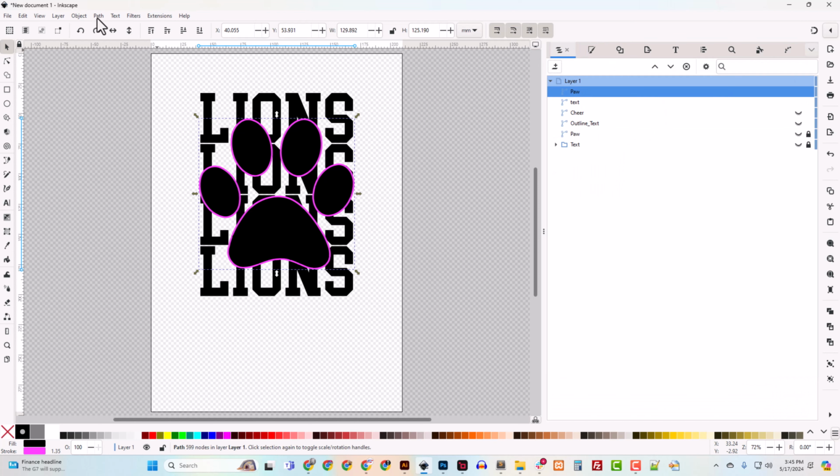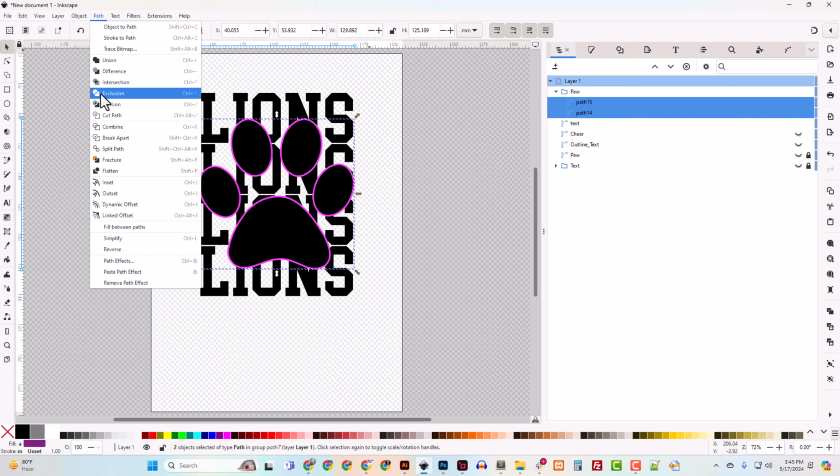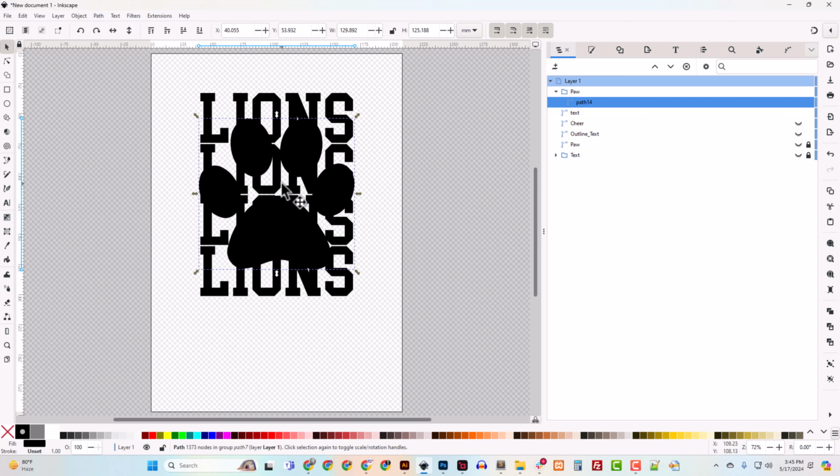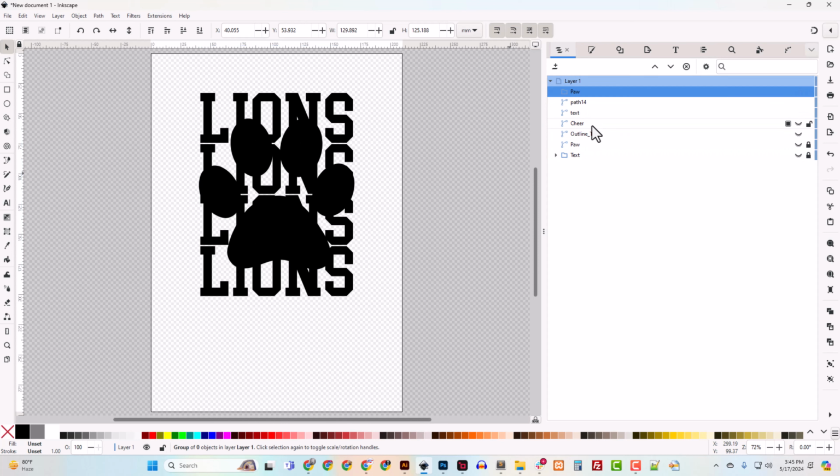All right, so now with that, I'm going to do path, and I'm going to do stroke to path. So that's made paw two different things here. We got path 1 and path 2. And I just want to homogenize those, so I am just going to do path union. What that does is where those paths intersect and overlap, it eliminates those boundaries and makes them all one object. So now that I've got that, I'm going to pull it out of this little group. As you can tell, I like to keep my document organized as I work, or it just gets to be a complete mess. And I'm going to call this Big Paw, because it's just a little bit thicker because we added that stroke.